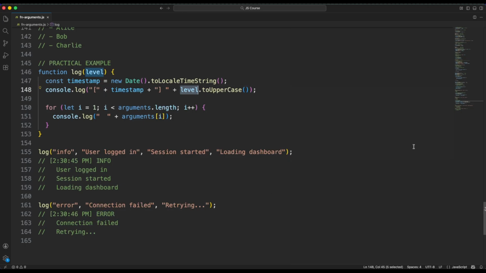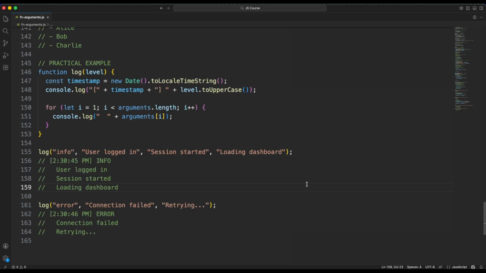Great. So let's recap what we have learned today. In this lesson: parameters are placeholders in the function definition. Arguments are the actual values passed. You can have multiple parameters and they are matched by position. Default parameters provide a fallback value when arguments aren't provided. The arguments object contains all arguments passed to a function.